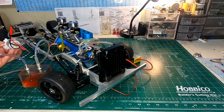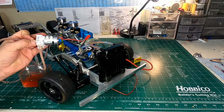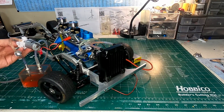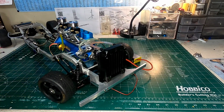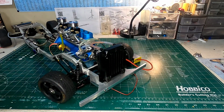So now I've got a little $15 6-volt pump here. This is more than enough to keep the engine cool, and it's been working phenomenally. I also have a diaphragm pump. I've just been testing these pumps to see which is quieter and which works. So far both pumps work the same. It's just that the diaphragm pump is a little bit quieter.